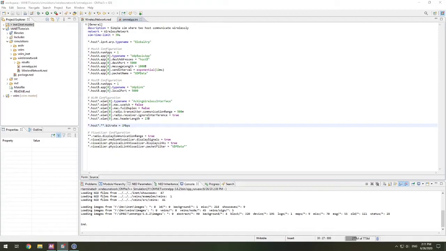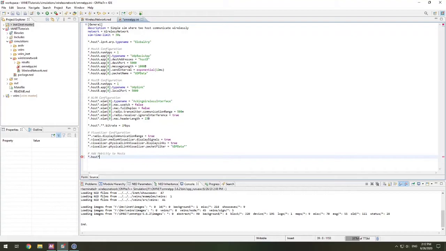So our wireless host, which extends standard host, has the mobility module. We can turn on mobility just in our omnet.ini file. So for everything under our network, we're going to access our host. Now we can say host everything and then access their mobility. Let's say we're only going to make host A move, which means that host A is going to send a signal to host B, and eventually it will go out of range of host B.